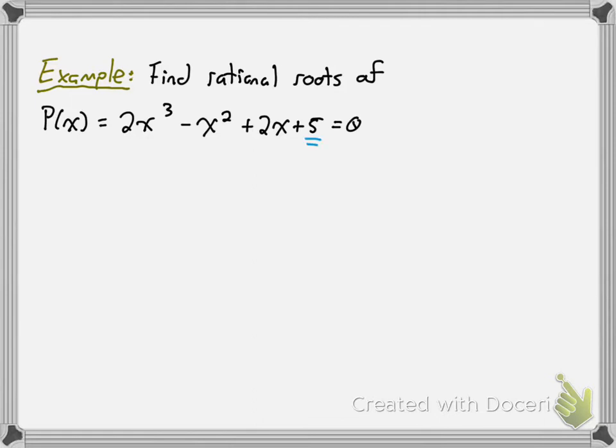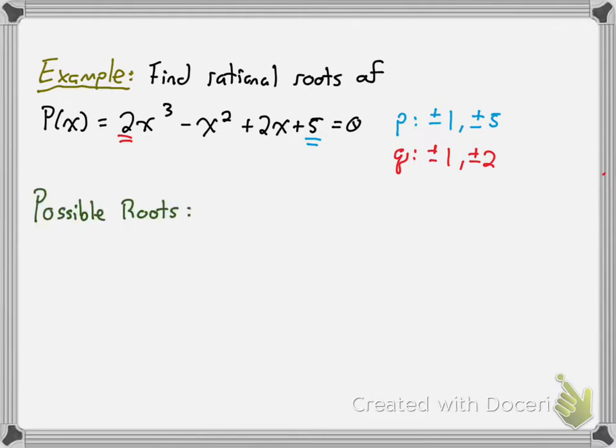So how I'll do that is first I look at my constant term, which is 5. The factors of 5, since this is prime, are just plus or minus 1 and plus or minus 5. So those are my values for p. Now I want to look at my leading coefficient, which is 2. This is also a prime number, so the factors here are just plus or minus 1 and plus or minus 2. And what I care about here is my p over q values. So any combination of p over q is what I'm going to be using here.